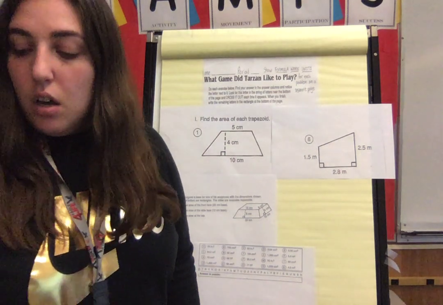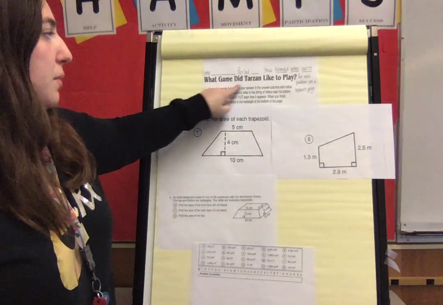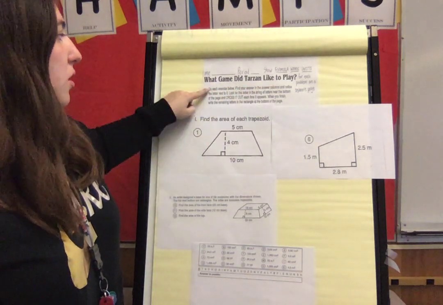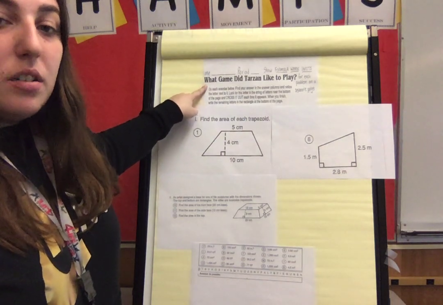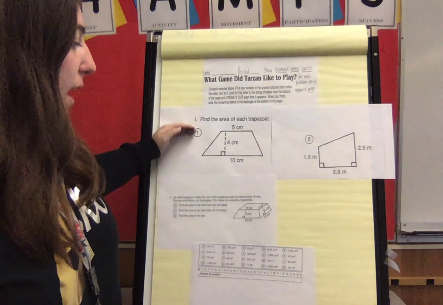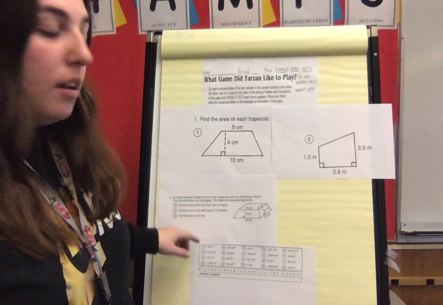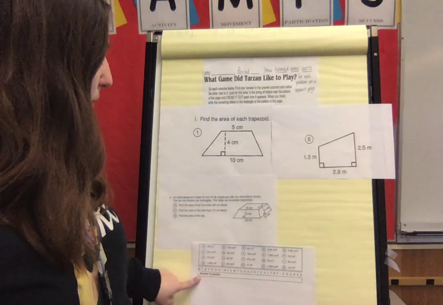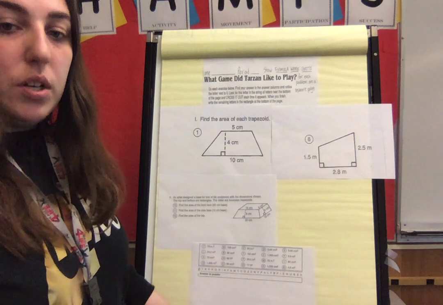Let's get started. So let's read the directions really quickly. What game did Tarzan like to play? So that's the question we will be having to answer. And to answer that question, you have all these problems in your worksheet that you need to work on. You will get your answer at the bottom here after you've crossed out all possible answers, which I'll go over.